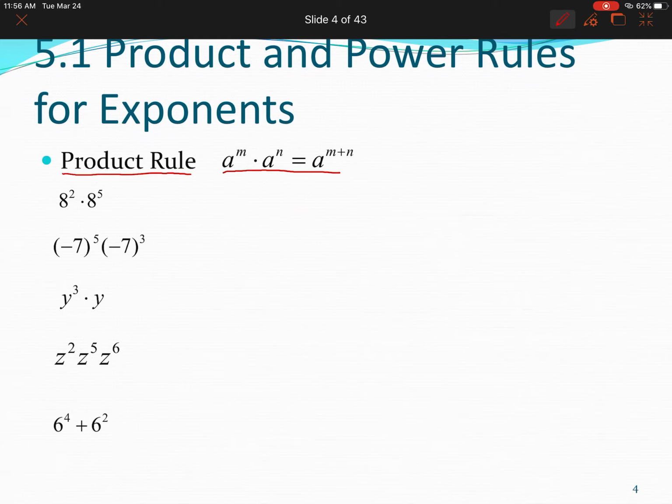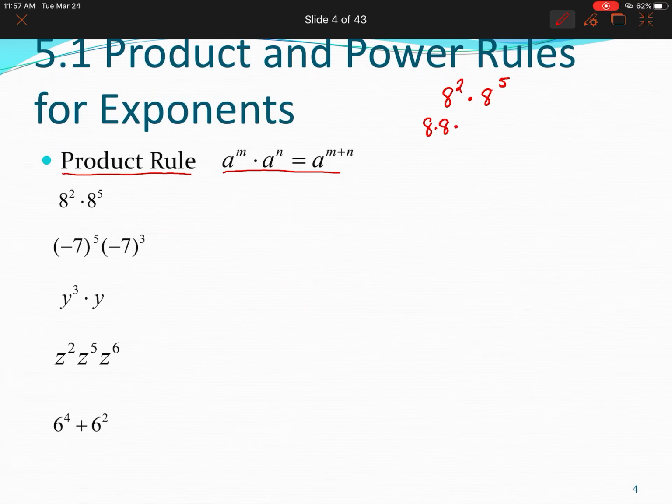So what the product rule says is that if we have two things that we're multiplying together that have the same base, okay, again, in the first video we talked about what the base was. And so we have the same base. If we are multiplying and we have the same base, we're going to keep that base and add our exponents. So, as an example, I'll use this first one, and I'm going to write out more detail than is actually needed here, just because I want you to see what's happening.